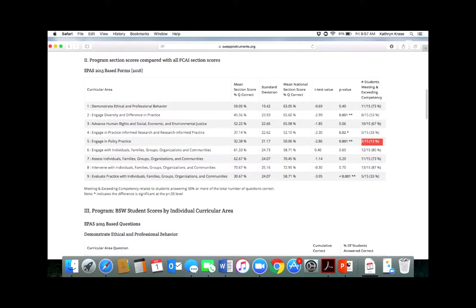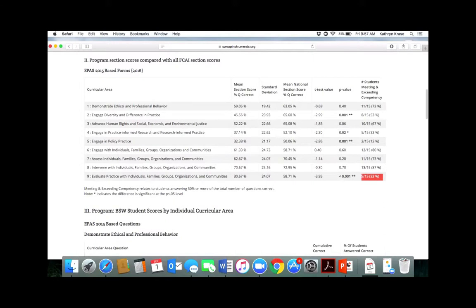So we need to look at our policy classes. And similarly, I'd have concerns with numbers in the 30s. So again, that's research and evaluation. So this part of the report, section 2, is going to be most helpful in your reporting for self-study purposes and for your online outcomes assessments reporting.